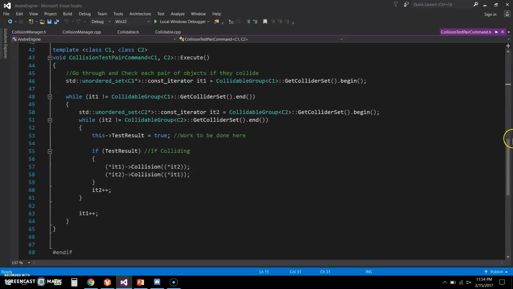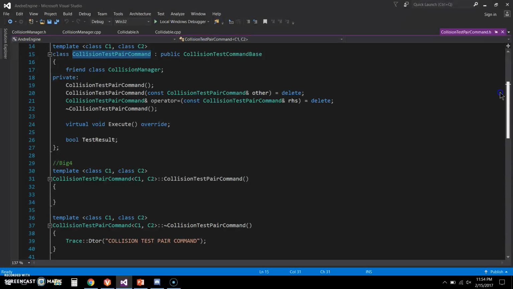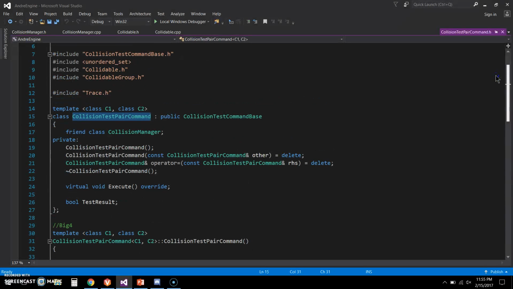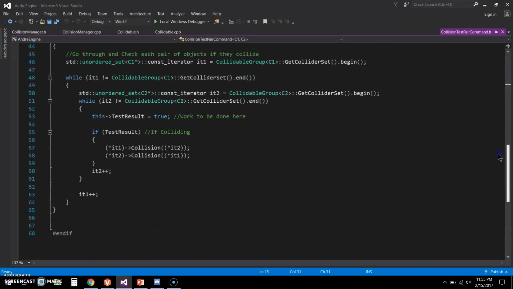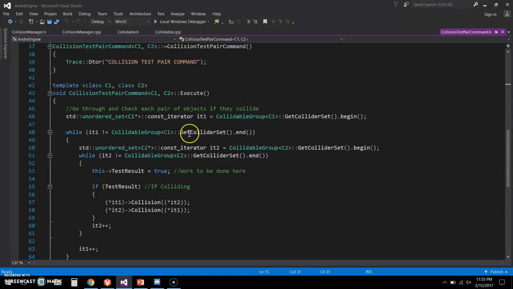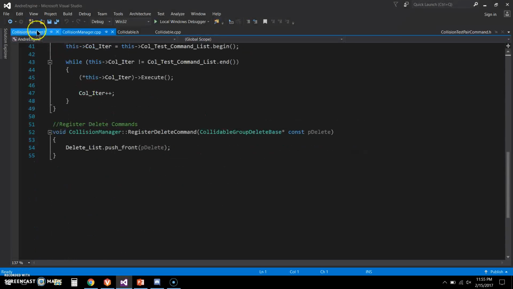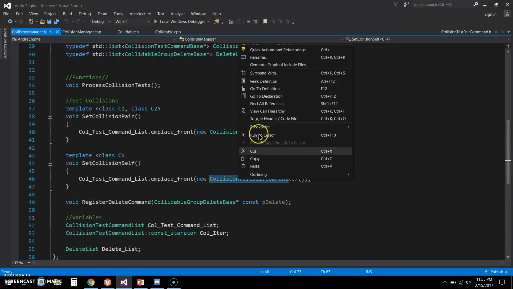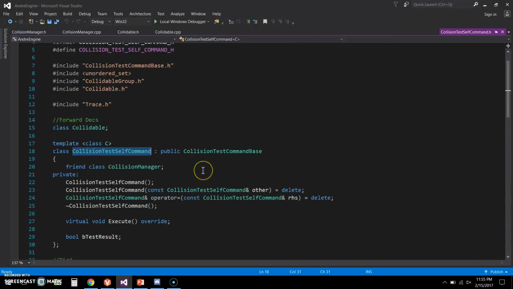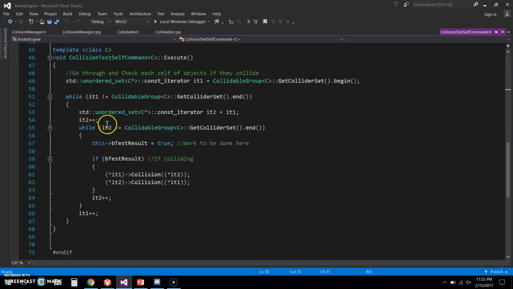For some reason, templates and typedefs weren't just working for me. I don't know what happened, so I couldn't put collidable sets, so I just called the function for now, which is a little messy. This one tests two against each other, while this one tests itself against each other and doesn't do any double testing.